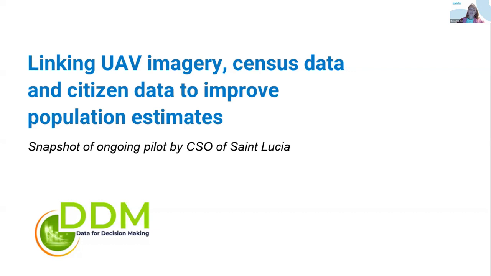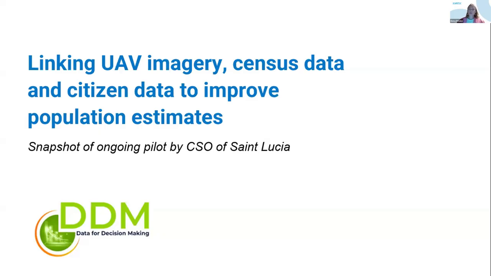Essentially, what happened was that the Organization of Eastern Caribbean States is supporting their member states through the Data for Decision Making project funded by the World Bank on strengthening statistical capacities. They had these components around experimental data projects, and one of the countries selected UAV, unmanned aerial vehicle imagery, as a potential data source. Interestingly, here it didn't start with a problem statement, although they already had it in mind. It started with a type of innovative data source they wanted to use.